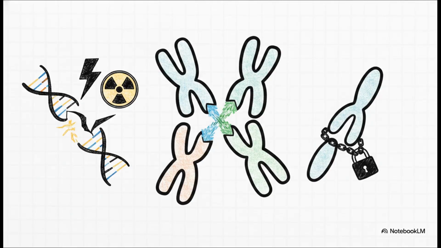But, you know, the biological copying process isn't always perfect. A mutation is a sudden, permanent, heritable change in DNA. It's a typo in the manual, basically, and it's actually the ultimate source of new genetic variation. These typos can be caused by a mutagen, like X-rays or certain chemicals.